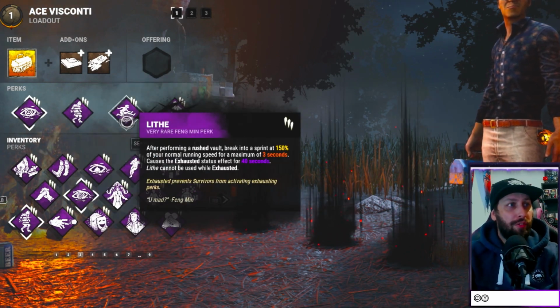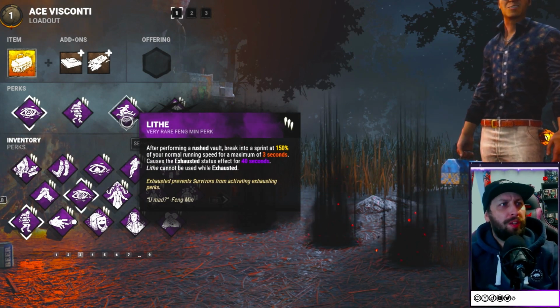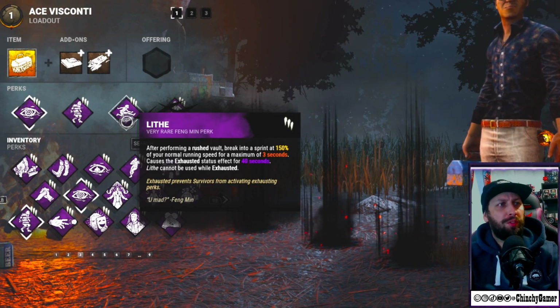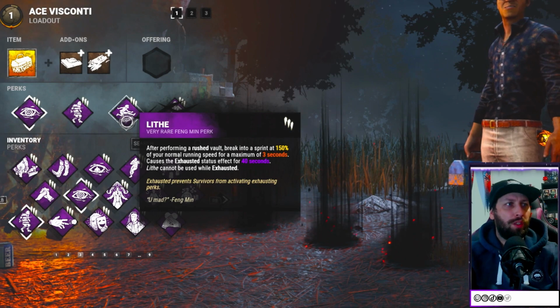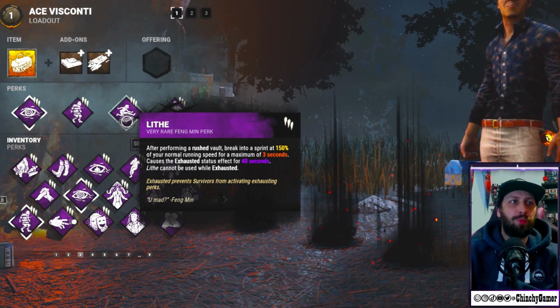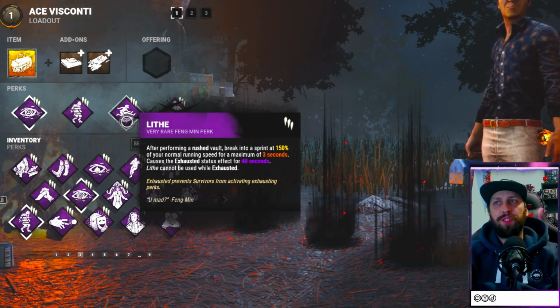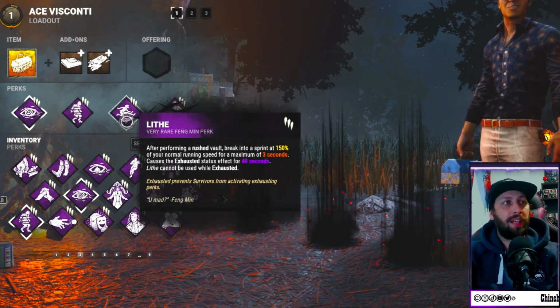Then we have Lithe. A rare Feng Min perk. After performing a rushed vault, break into a sprint at 150% of your normal running speed for a maximum of 3 seconds. You're then exhausted for 40 seconds. So keep that in mind if you're running other exhaustion perks. But after performing a fast vault, you run at 150% speed. So again, getting distance from the killer.